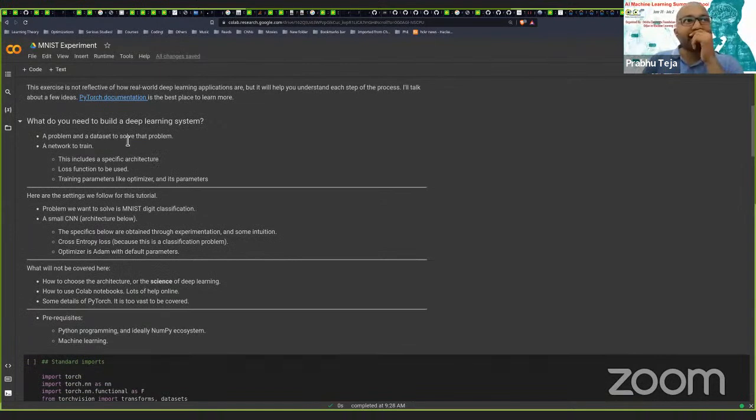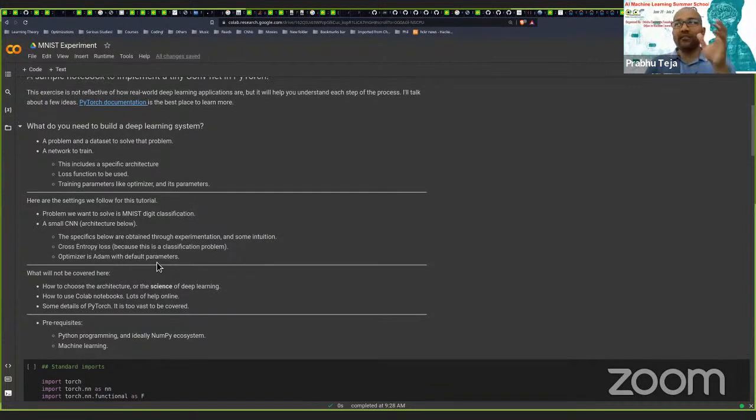The data set and the problem I mentioned: the data set is what is called MNIST, which is a data set of images of handwritten numbers, 0 to 9, and we need a network to train. For this, we need specific details of what architecture we would use. Previously I mentioned there are two matrices, W_IH and W_HO and whatnot. What should the sizes of those matrices be? It is something that we design as practitioners. For this example, I will give you a specific architecture.